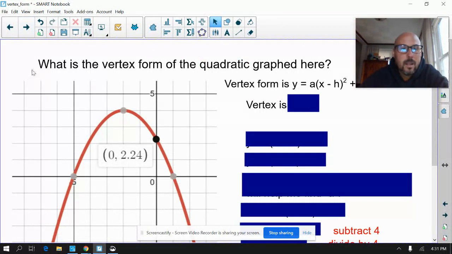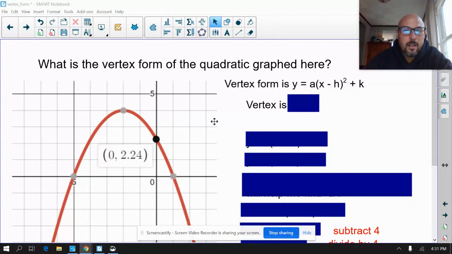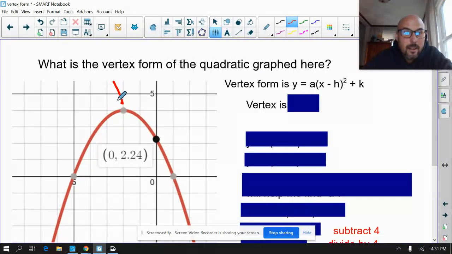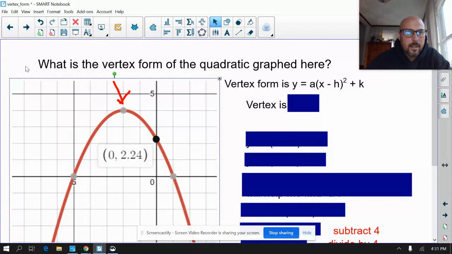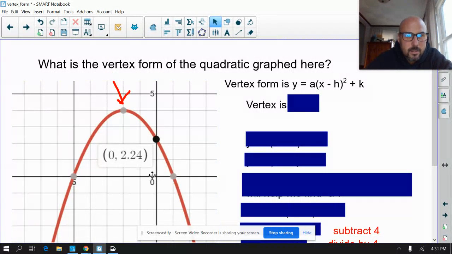Last example. What is the vertex form of this? So here we have different information. I almost said less information. I don't know. But the information is different. We have to find the vertex form just like the last example, but all we have is the graph. Well, there's the vertex. Here's the origin, so the vertex looks like negative 2 comma 4. That's the vertex, negative 2, 4.